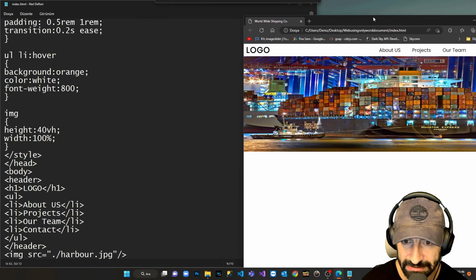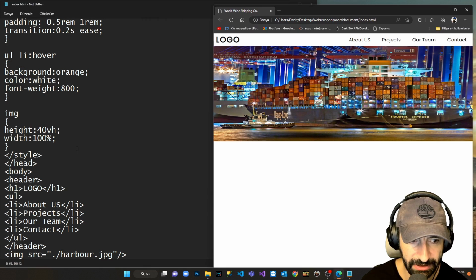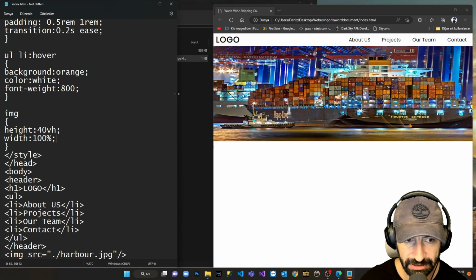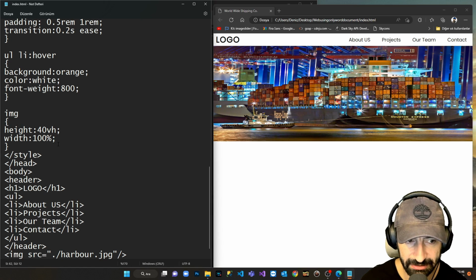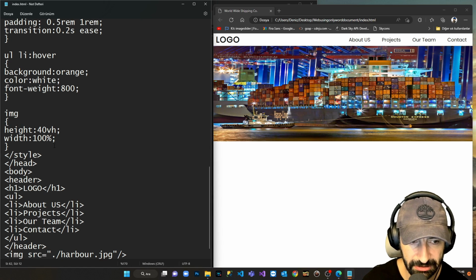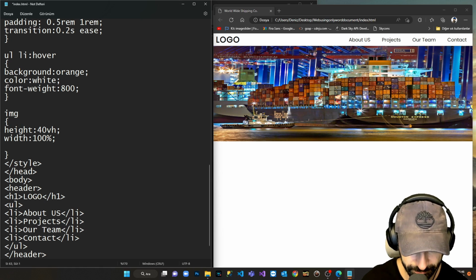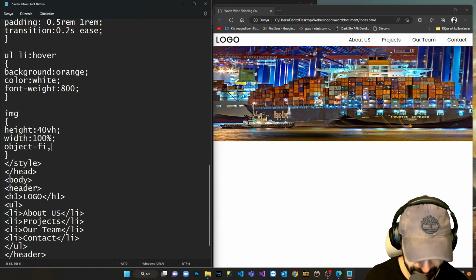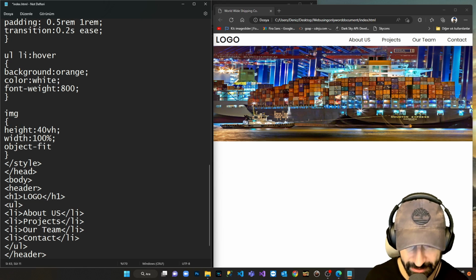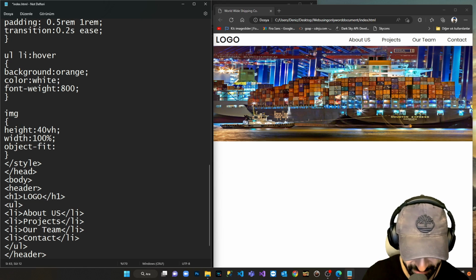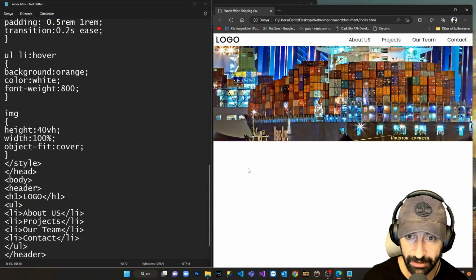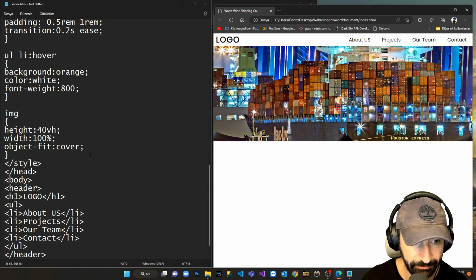Let's fix this also. I'm gonna downsize my text document a little bit. I'm gonna say object-fit: cover. You see, nothing is auto-completing. You have to memorize everything. You have to know what you are dealing with. Object-fit cover. That's nice.